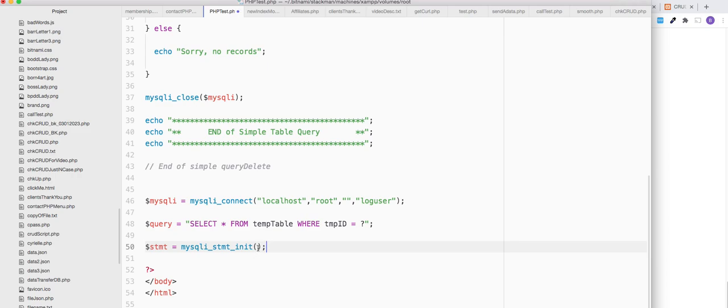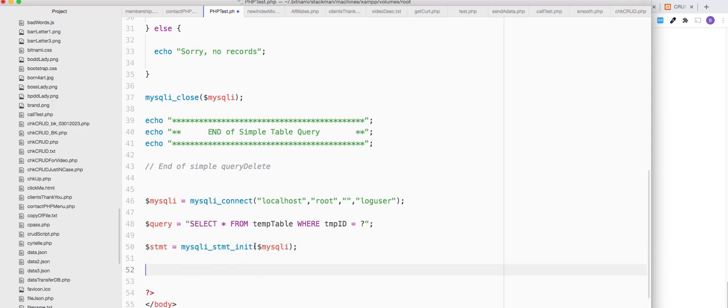Semicolon. Then I'm going to say, what did I use for my connection? This one. So we're going to put this guy right in there. That will be MySQL. Yeah, that's how that's done.